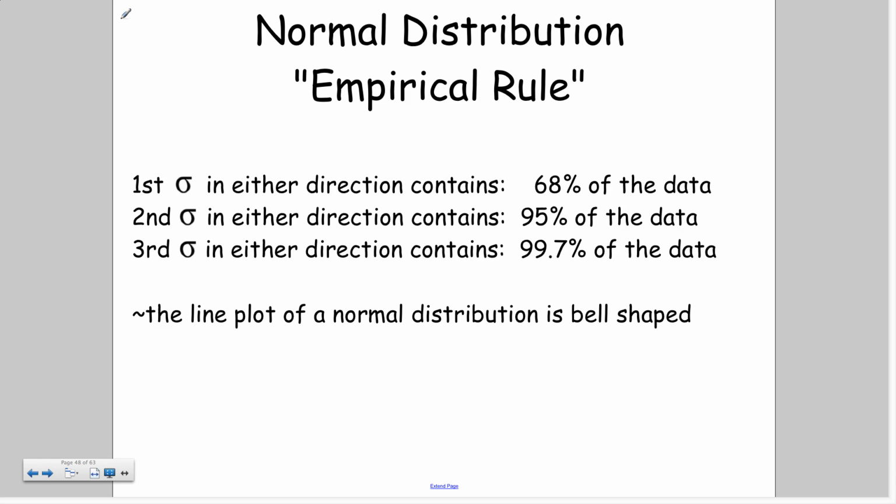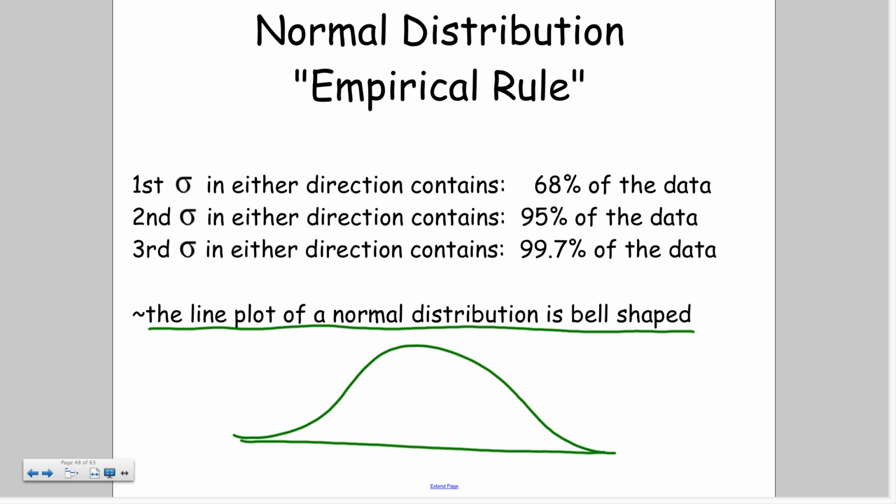Now, if you look at the bottom of this thing, it says the line plot for a normal distribution is a bell-shaped curve. That is what it looks like, something like this right here, okay? This is what your data should look like. That's what you want it to look like. Of course, there's going to be times where it's skewed to the left or skewed to the right. But right center is always going to be my mean, no matter what. Let me do that in a different color just so you can see it.